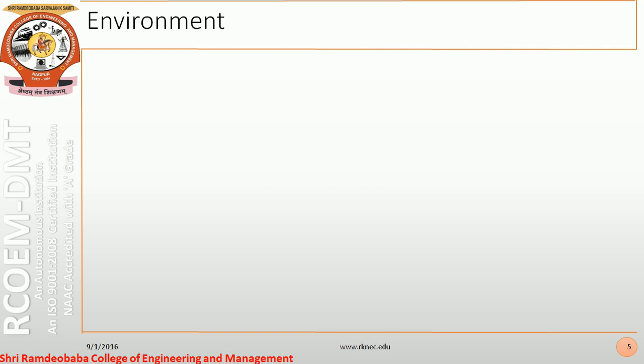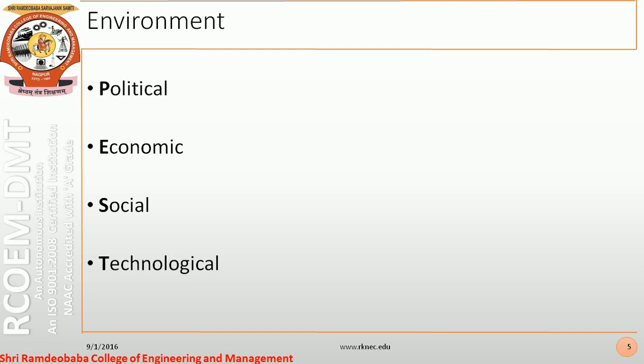When we analyze the environment on the basis of 4 dimensions, that is, political, economic, social and technological, we see that these 4 dimensions cover extensively the external environment of an organization. Now, from the point of view of international business, these dimensions give us a wider base of information which affects organizational operations. Let us now look at each one in detail.